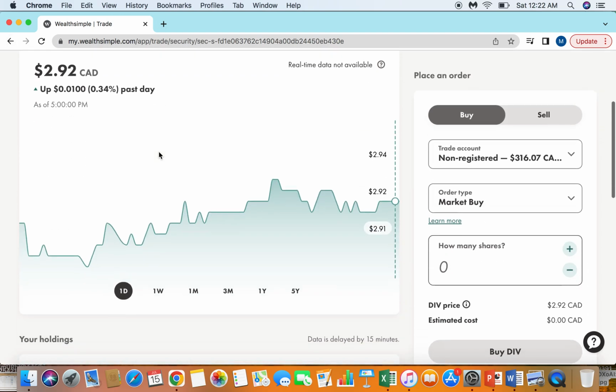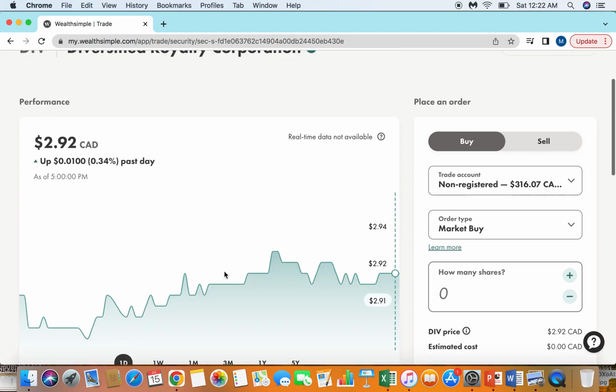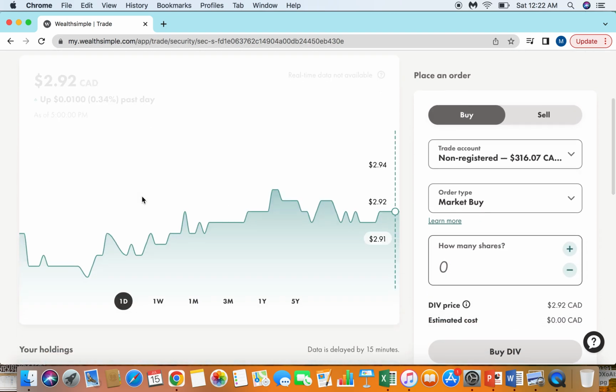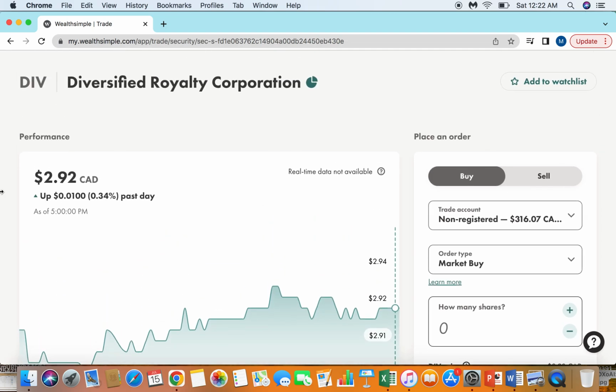This is one that, if the price was right, I would not mind building this position a bit higher, but it would really have to be at a super attractive valuation relative to what their earnings are. Once again, I'm trying to diversify a bit more out of Canada, which we'll talk about more later as I talk about some of my US stocks and how I'm planning on doing that. But this is one that isn't as big of a position as it could be. So it'd be one that I'd consider building up higher, but not an overly large focus for me.